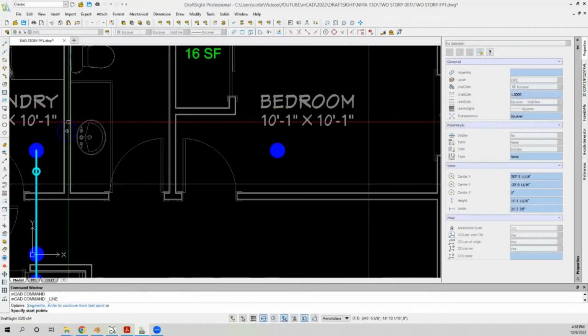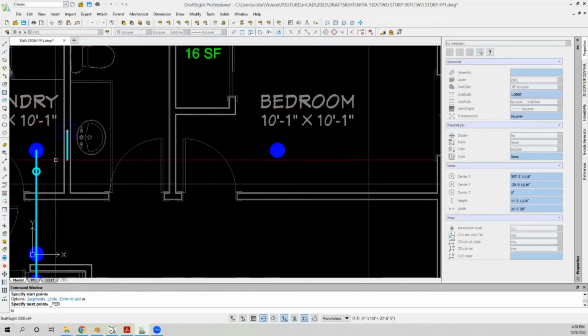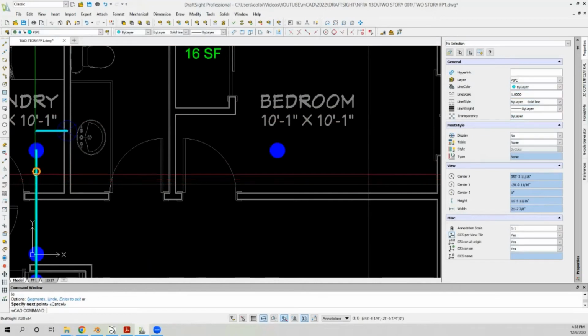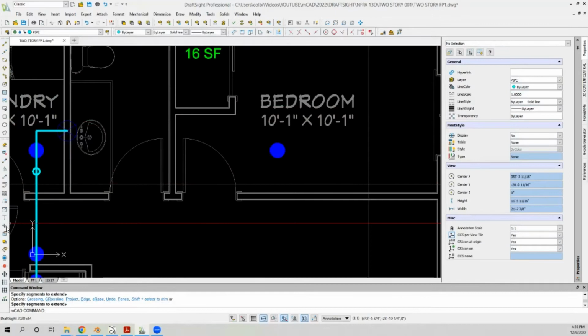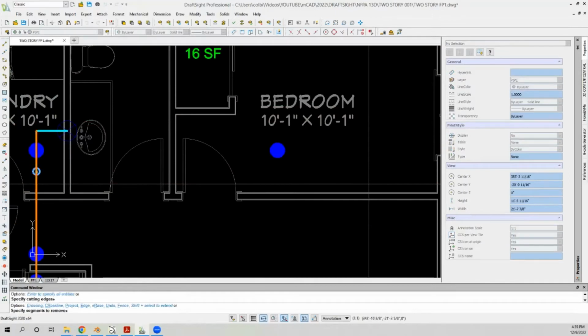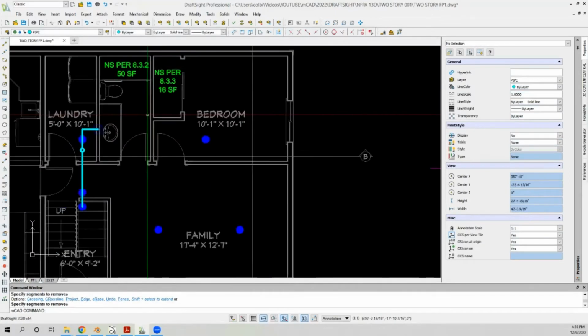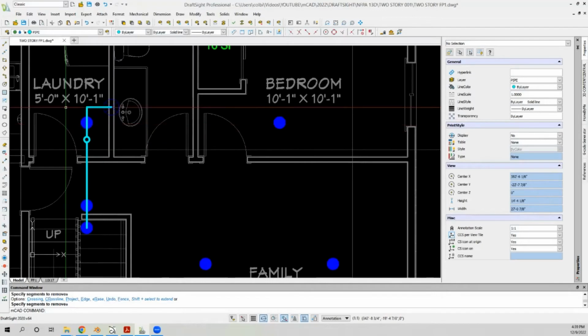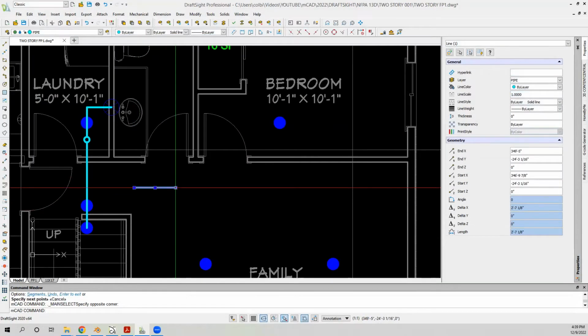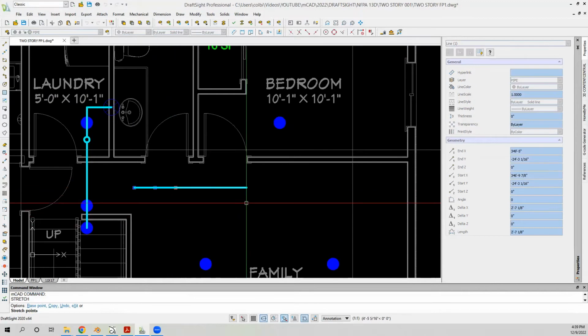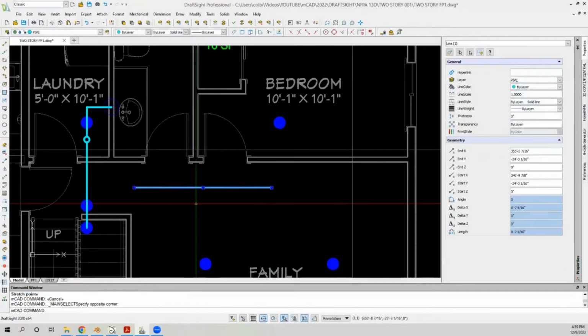Let's go ahead and connect this to this pipe. Using trim and extend here a lot. You use the line command initially to draw a line. And then at that point, you can just select the line. You can use these grips to stretch it.